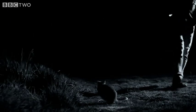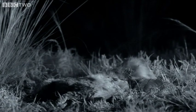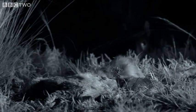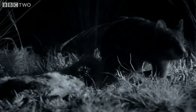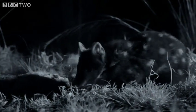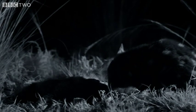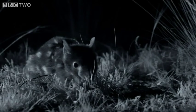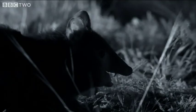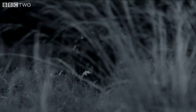But so that the herbivores don't do too much damage, this miniature Serengeti also has its own mini lion. This is an eastern quoll, a pocket-sized marsupial predator. Don't be fooled by size — he can take prey much larger than himself. What's important is that, unlike cats and foxes, quolls have co-evolved with their prey. So they are a critical part of this ecosystem.